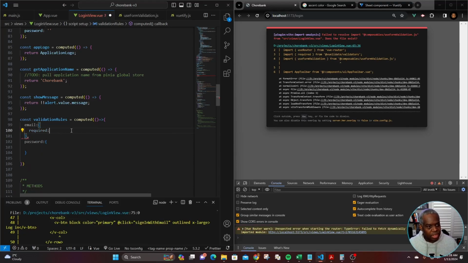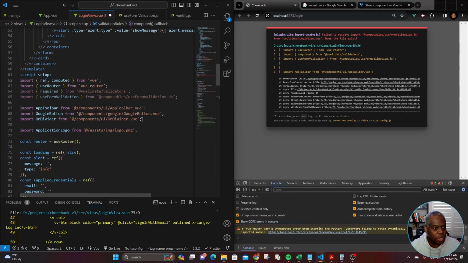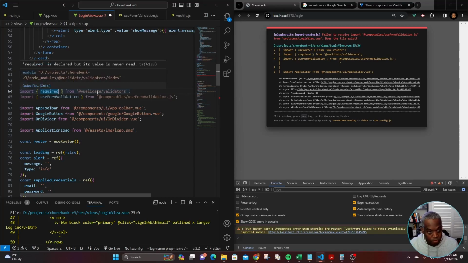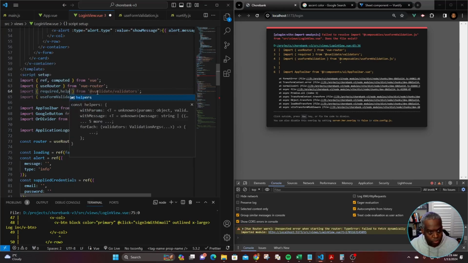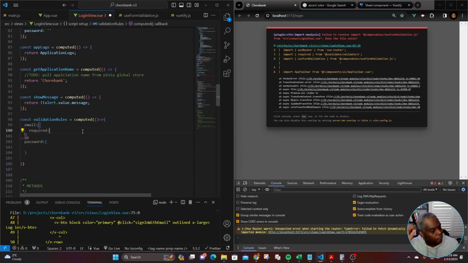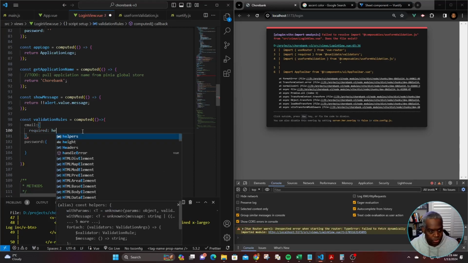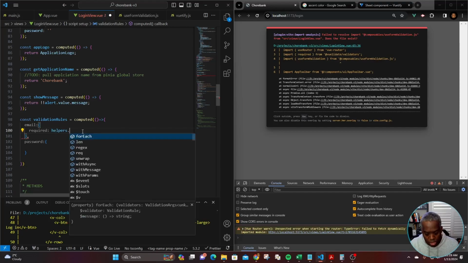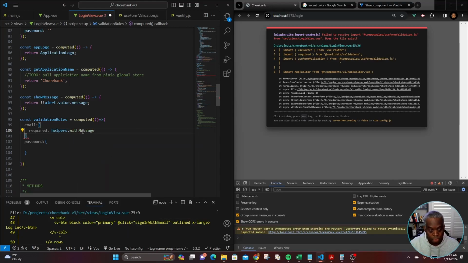And another nice thing that came is that I can validate and also tell what my error messages are going to be. So right here where I called out my required from Vuelidate, I can actually call out something that I refer to as helpers. Normally what we would just do is just email required, and then that would be a thing. But when I go with helpers, I now have to do helpers.withMessage, and then I'm going to say what message I want.